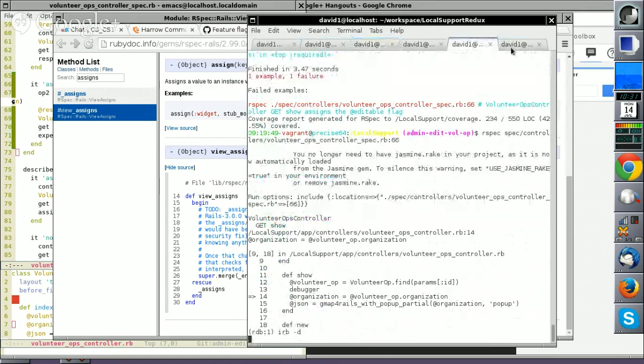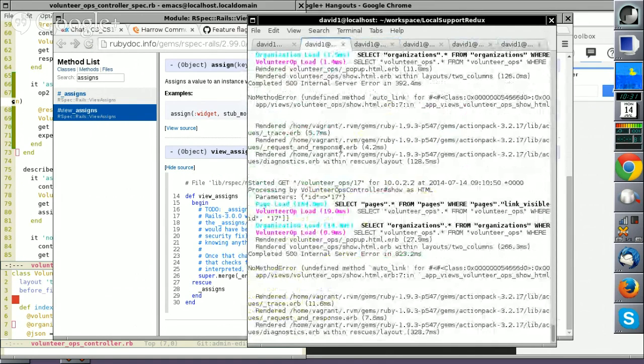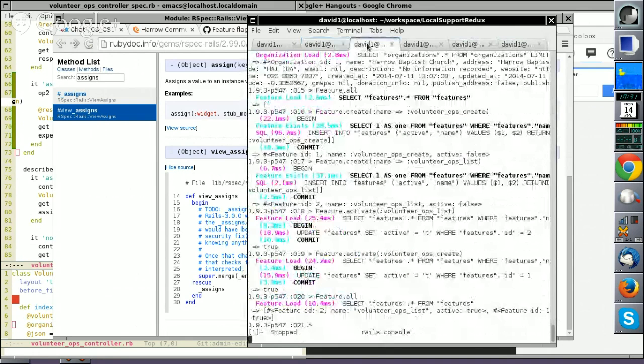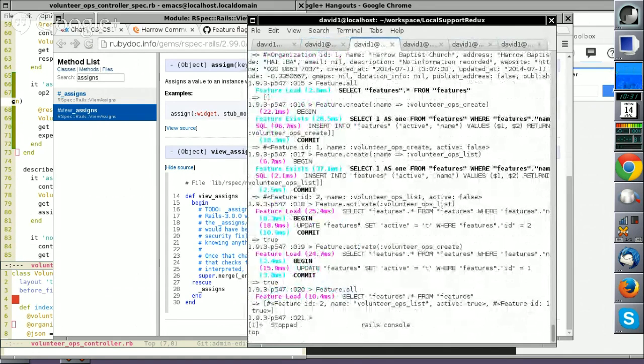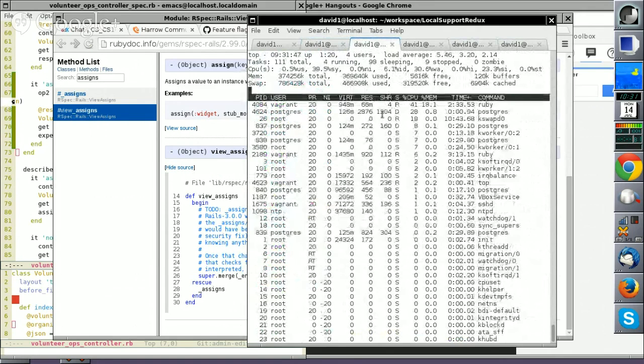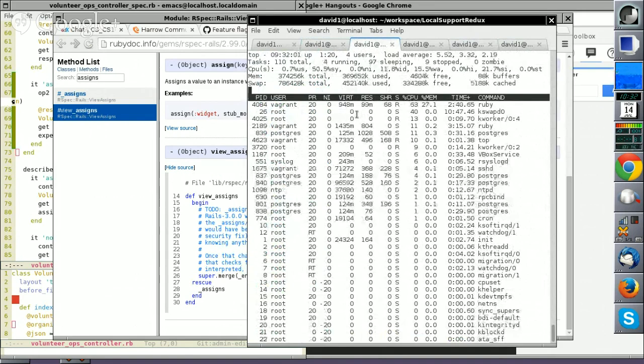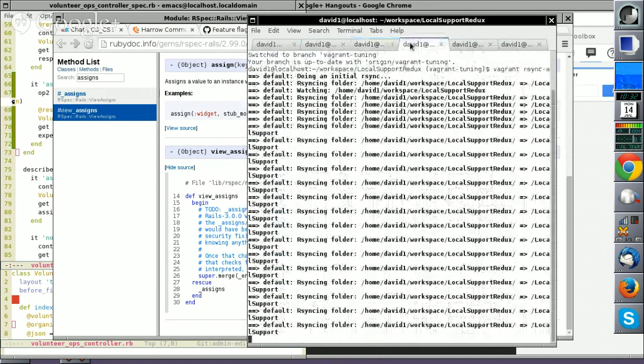Well, let's stop this. Ruby's fine. I don't seem to have enough memory assigned to my VM. It's using a lot of its swap space, so that won't help. I don't quite know how that happened.